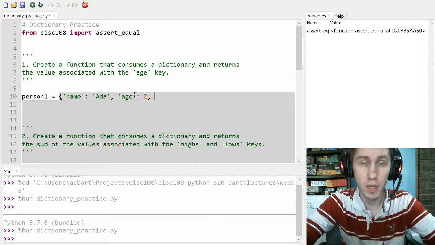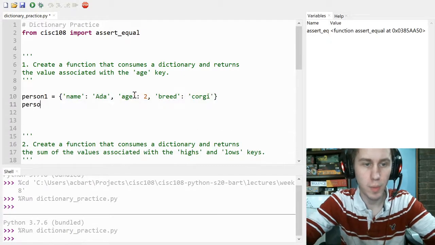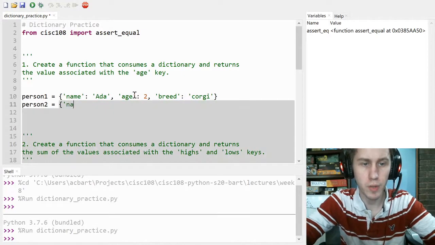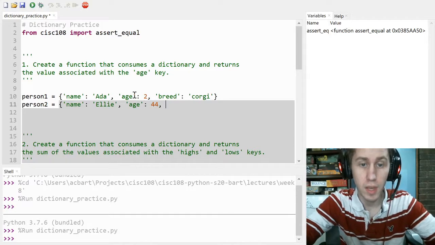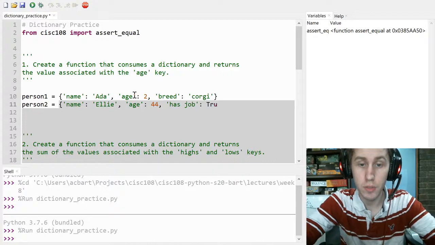And since Ada is not just any old kind of person, she's a corgi, we'll say she is breed corgi. We'll make a person2. This one will still have a name, Ellie, and age is 44. And then for the last attribute, has job is true.